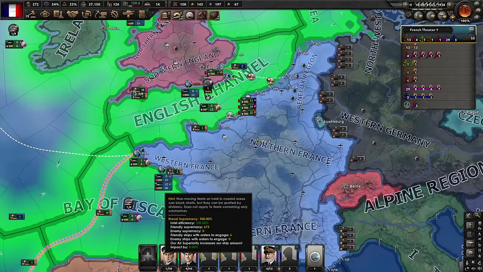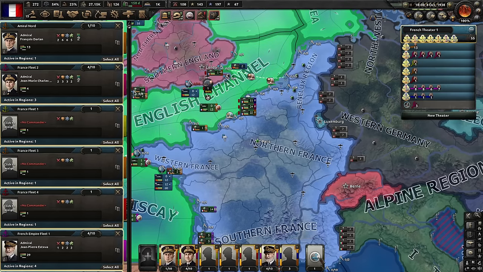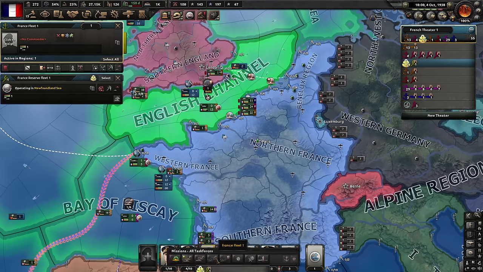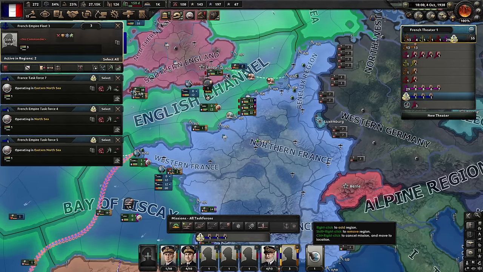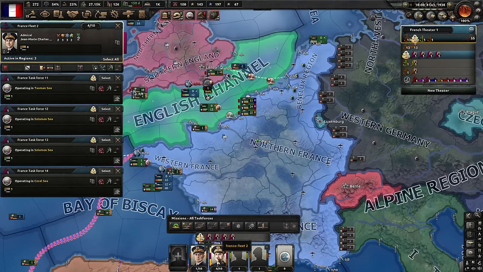Now, the Navy. Do I have anything left? The Brits destroyed most of it, but that's not a problem. The Brits are going to be our Navy now. God damn it, how do I merge you? Naval management. Seriously, I just hate it. Okay, so apparently I can't merge the two fleets. I just don't know how to do it.